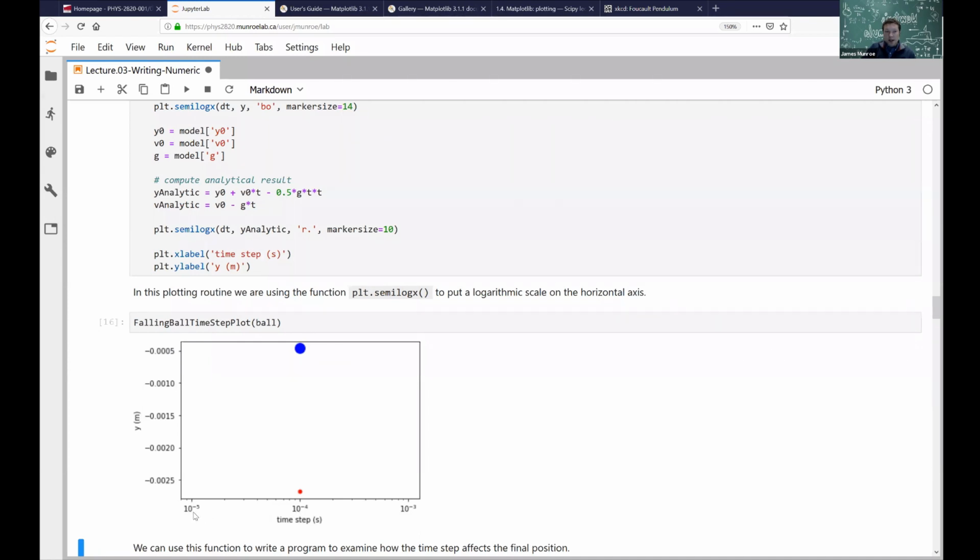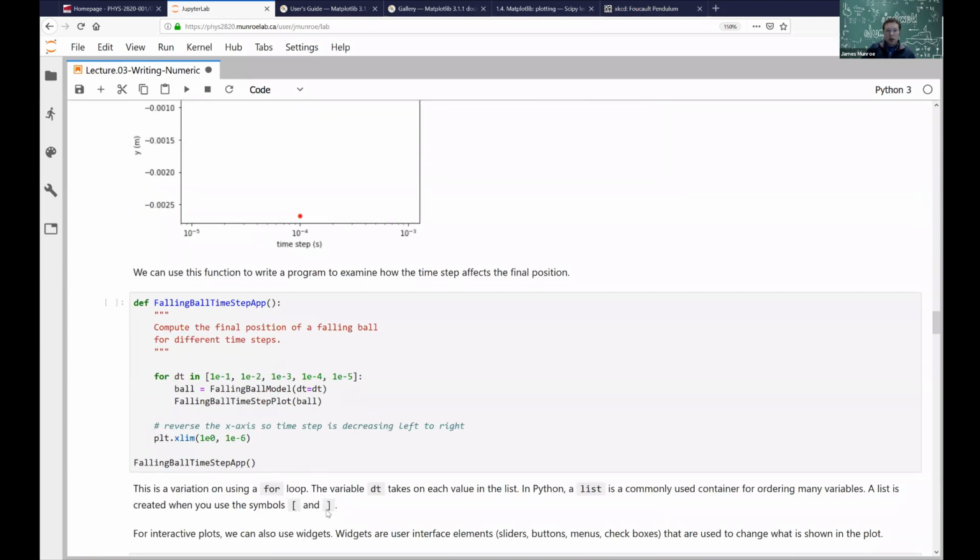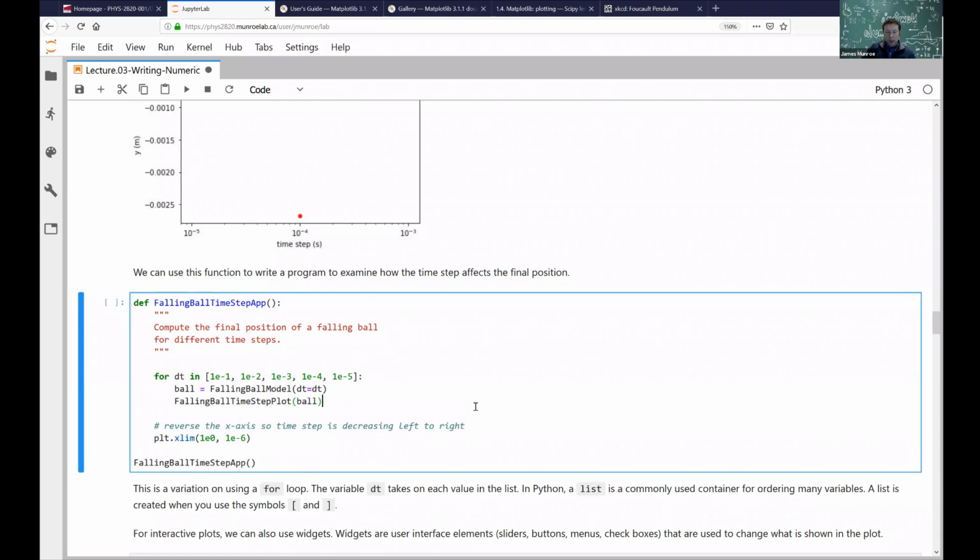That's a logarithmic scale. Matplotlib comes with other plotting functionality, not just plots, but semi-log plots, or full log plots, semi-log Y plots, and a whole bunch of other ones. I can use that functionality to write a program to examine how the time step affects the final position. So here we go.